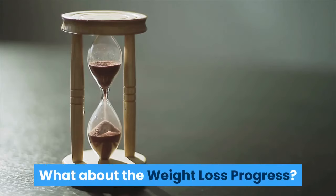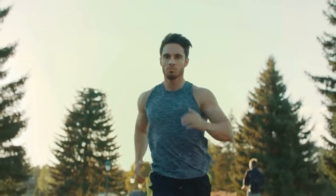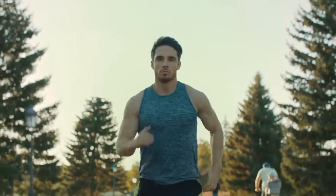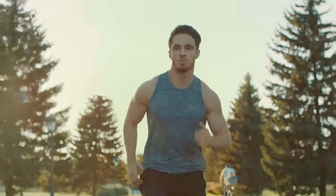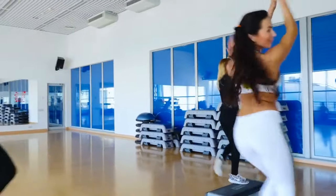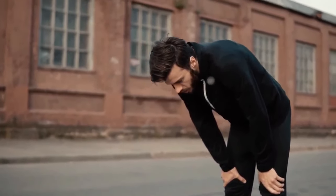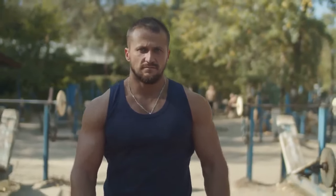What about the weight loss progress? Granted, a cross trainer offers a low-impact activity, so you're burning fewer calories than you would with a high-impact activity like running or step aerobics. So aren't you better off burning more calories if you want to lose weight faster? Sure, but that only works in theory. High-impact is very tiring and you can't do it every day. Besides, since a cross trainer can help you burn at least 200 calories for 30 minutes of work, it still burns more than other low-impact activities. Just consider that strength training only gets you about half of that.